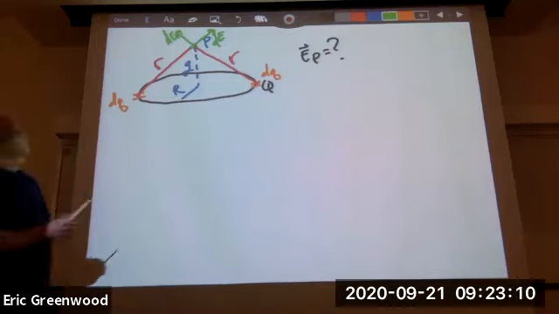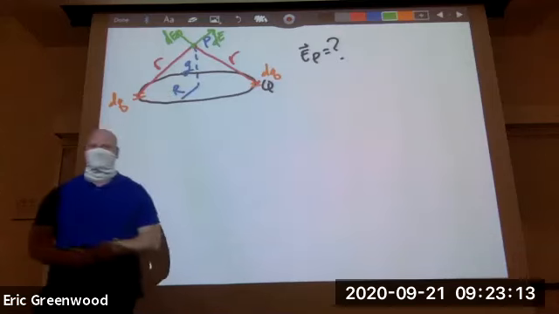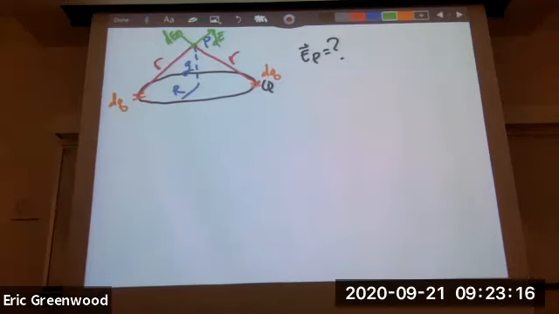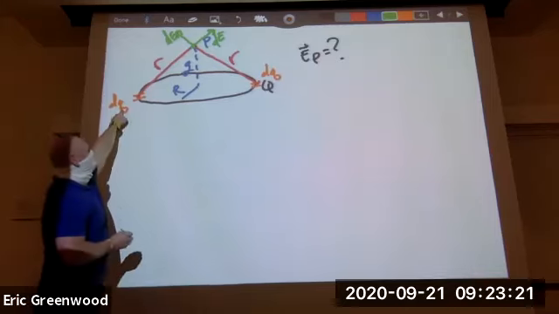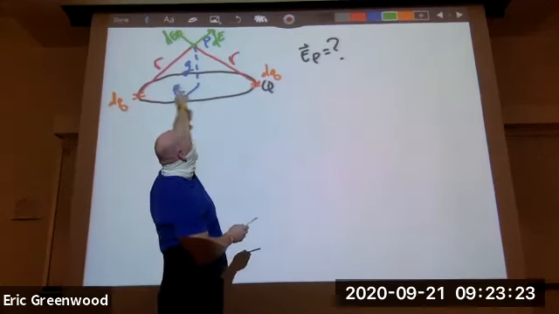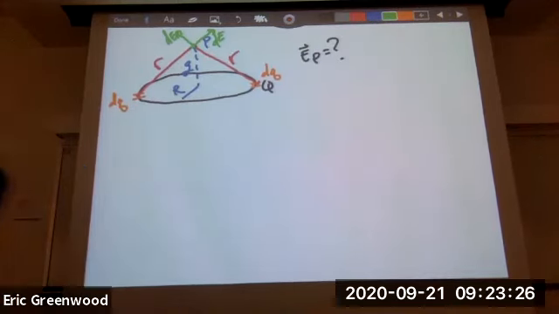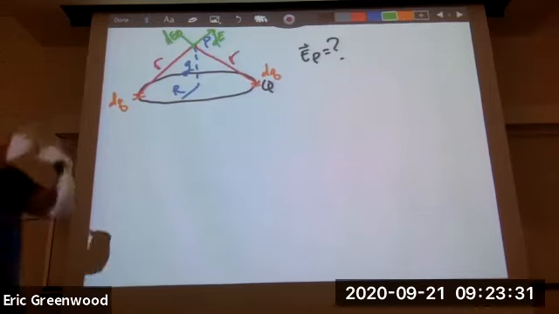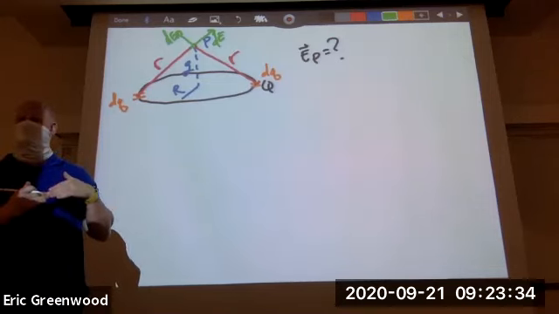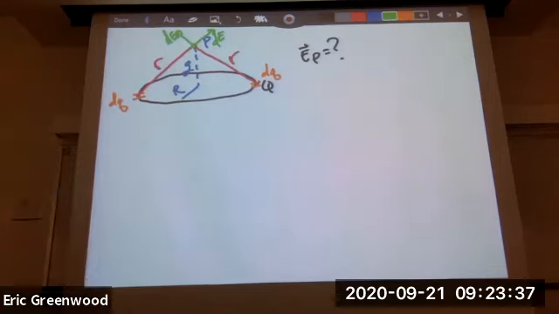What do I know is true then about the dE on the right versus the dE on the left? What has to be true about that? They're equal. Exactly. They have equal magnitude because dq here is the same as dq here. This r is the same as that r, which means they have equal magnitudes. Since they have equal magnitudes, what then happens to the horizontal portion of the electric field? It's going to cancel, right? Which means that the total electric field, in this case, will only point in the vertical direction. This is going to be the direction of my total electric field, EP. We're going to use that in just a second.